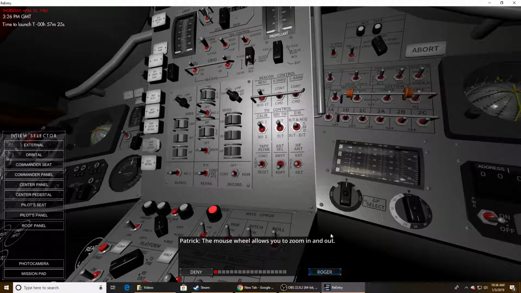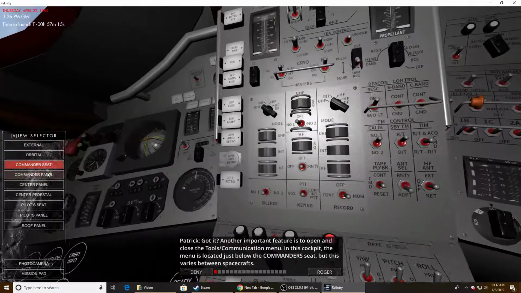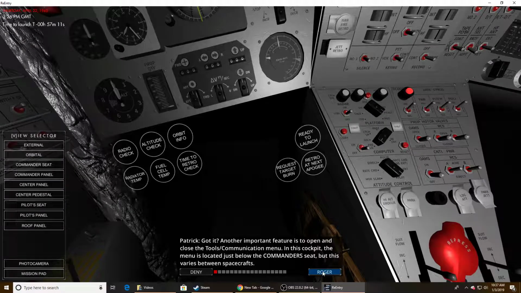Again, the mouse allows you to zoom in and out. Got it. Open and close the tools, communications. Adjustable the commander seat with this. Oh, okay. So, this can do things like opening and closing hatches, radio communications, operating tools that are identified by the circular icons.